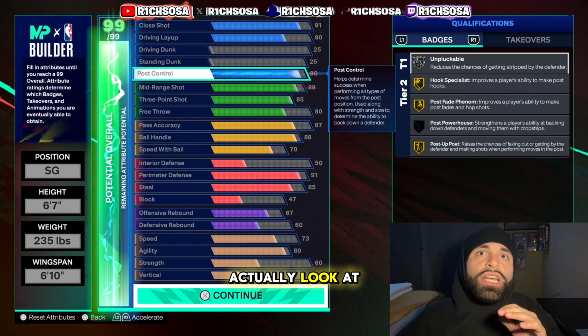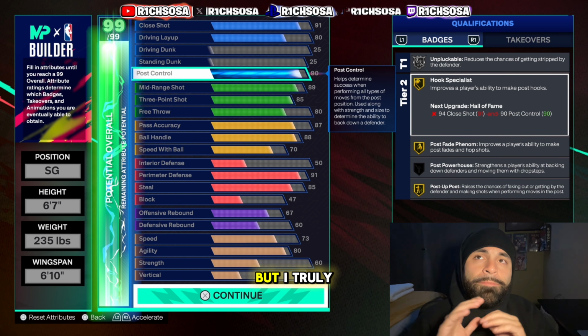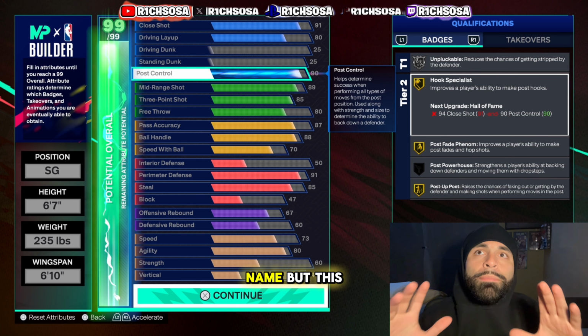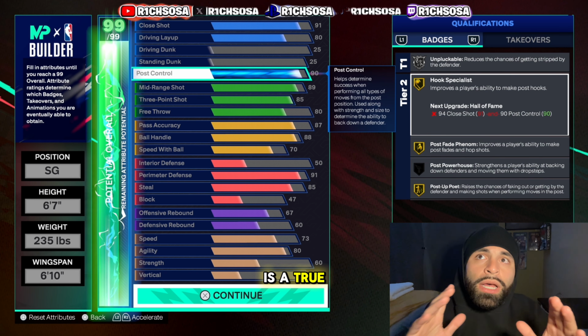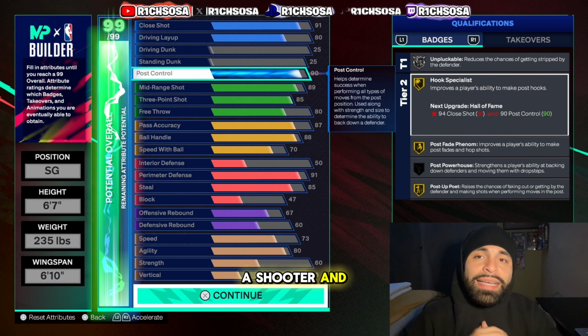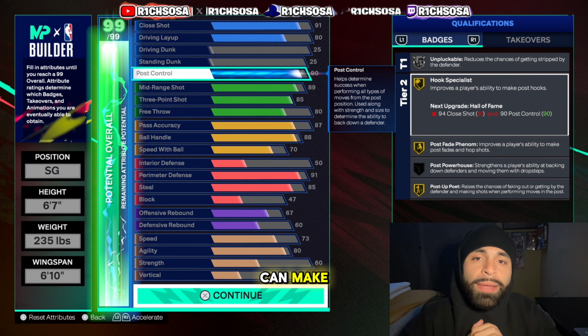Now, once we actually look at the post control, I was going to go with a lower rating, but I truly think that this is what's going to make the build unique. Not only the name, but this is a true post scorer as well as a playmaker, a shooter, and easily a defender, bro. I think this is one of the better shooting guards that you can make this year.